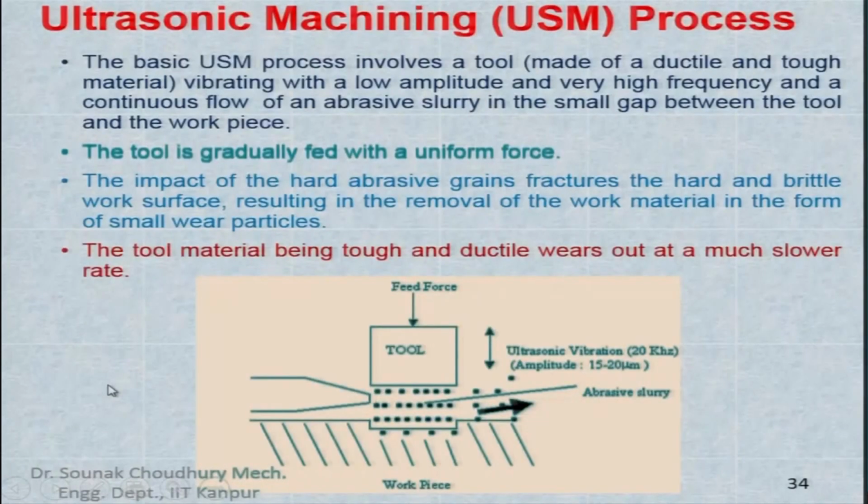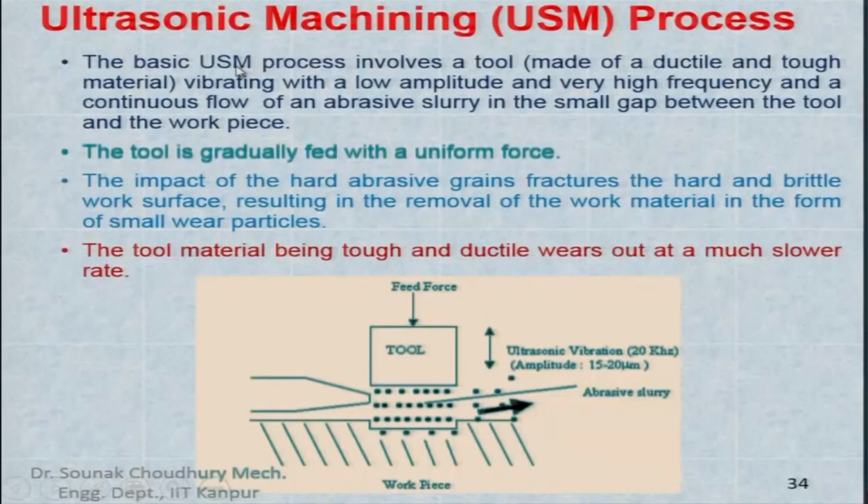Next process is called ultrasonic machining. As the name itself says, it is a machining process where ultrasonic frequency is used, and you know that this is a very high frequency, it can be up to 25 kilohertz. The basic mechanism of USM, the ultrasonic machining process, involves a tool made of a ductile and tough material.